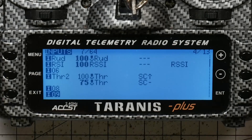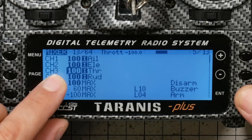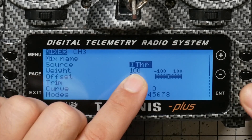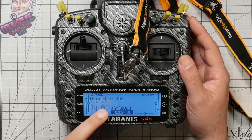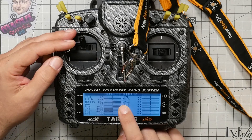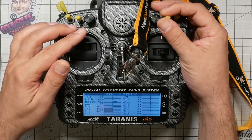Since it's a three-position switch, you could add a third line for 50% throttle if desired. Finally, press Page to go to the Mixer screen. On the channel where throttle is assigned — channel 3 — long press and edit. If you made a new input line like I did, change the source from the original throttle input to the new 'Throttle 2' input. Now on the channels monitor, you can see the throttle channel respond: flip the switch and you go from 100% down to 50%, and that's the throttle scaling working live.